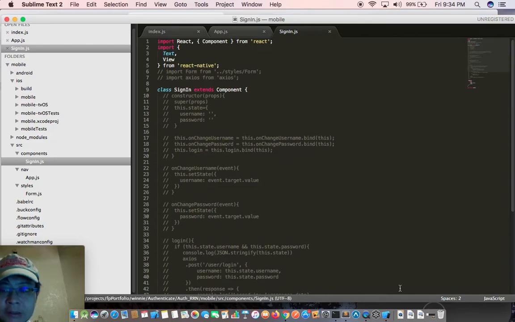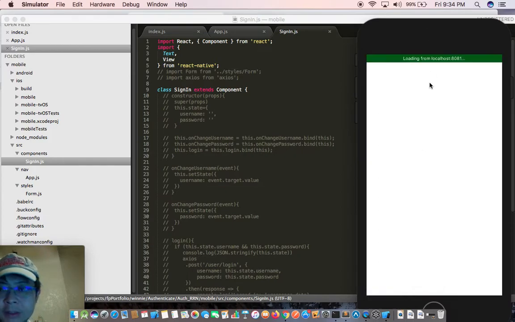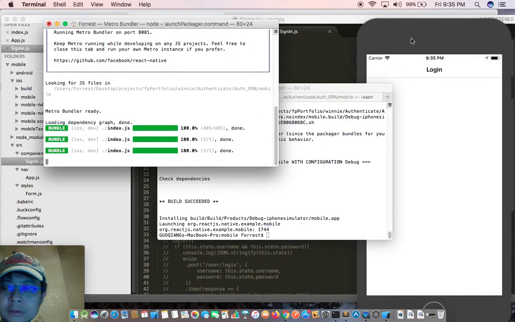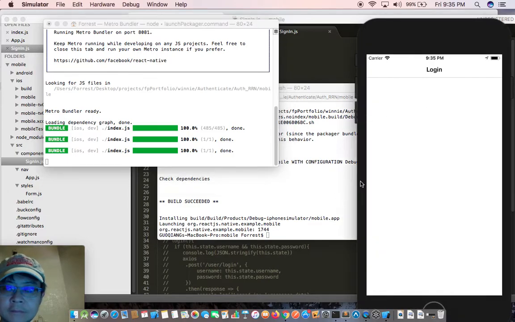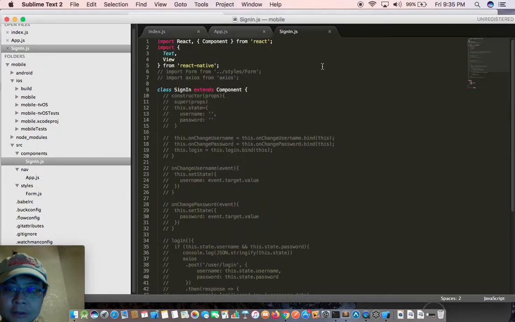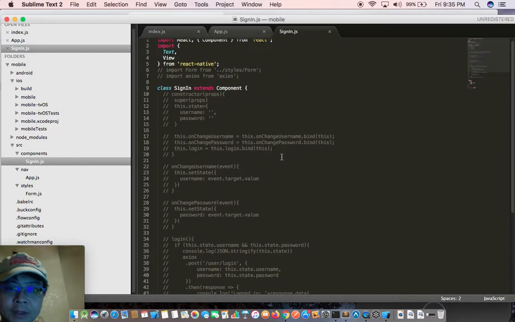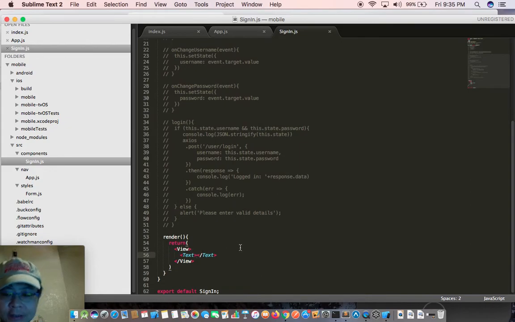Okay, so let's see what we can render here. We have login, and so we need to say I am login screen.